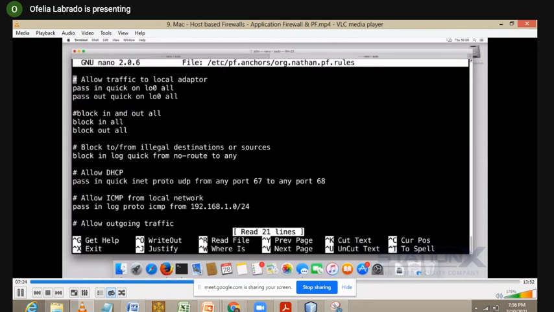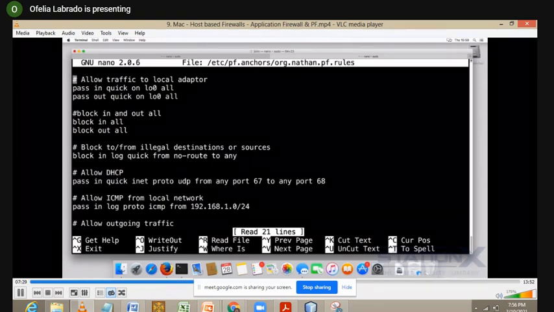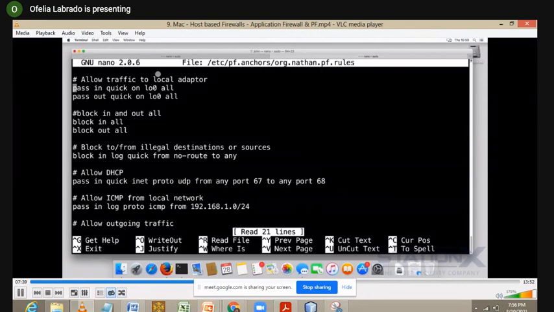If you watch the IP tables video, you'll recognize that I've duplicated some of the rules in PF. So for example, these top two rules are the same as what I showed in IP tables. The rules will allow all inbound and outbound packets destined for the local host interface to be accepted. As I said before, this is because generally many software applications require them to be able to communicate with the local host adapter. So that's pass in quick on lo0 all.